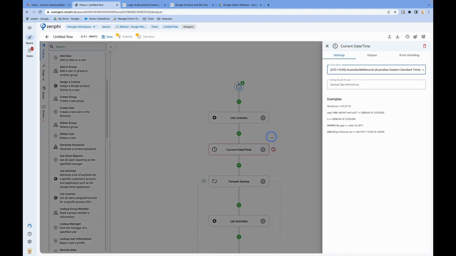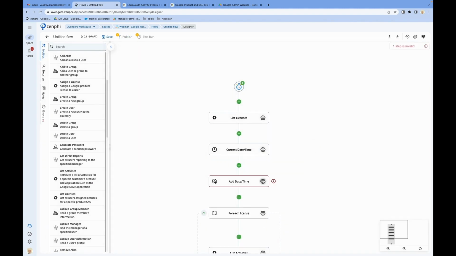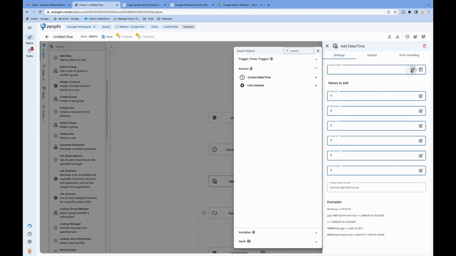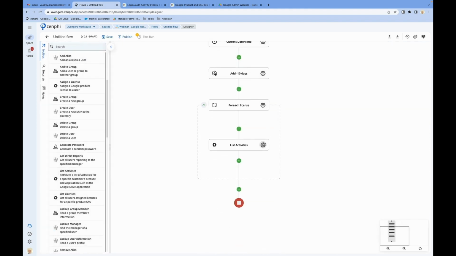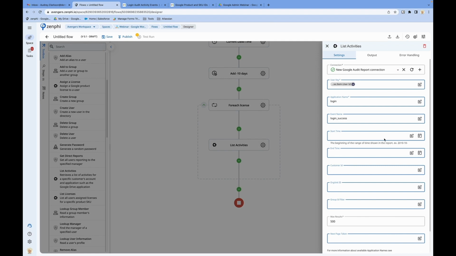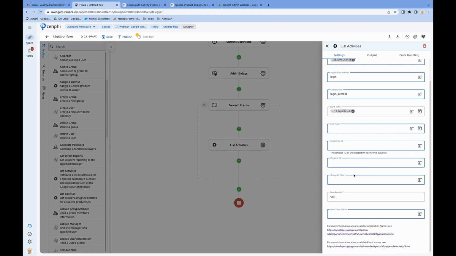I get a current date and time, and then I want to add minus 10 days to the current date time, so we can go to the action and say if the user has had any successful login in the last 10 days. So I go here and say minus 10. I just give it a name, minus 10 days. Now here, I use it in this action, start time, last minus 10 days, the result. You can give it a date range and you can filter it based on different criteria as well.